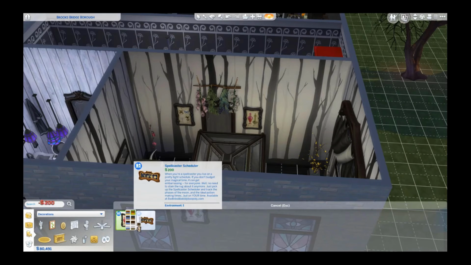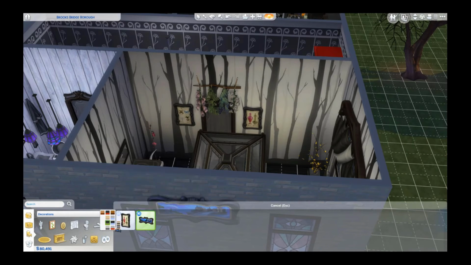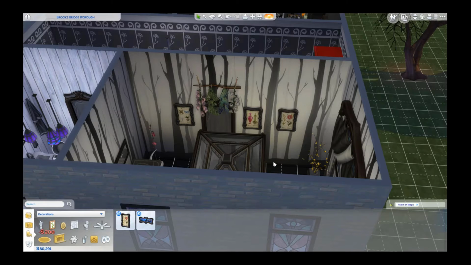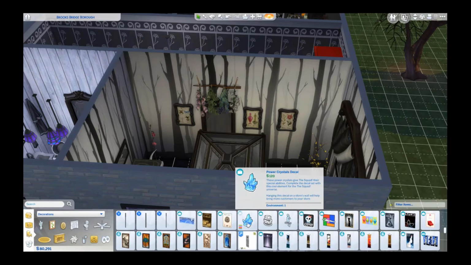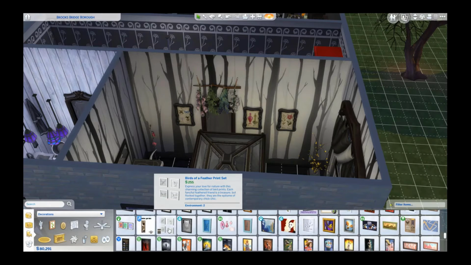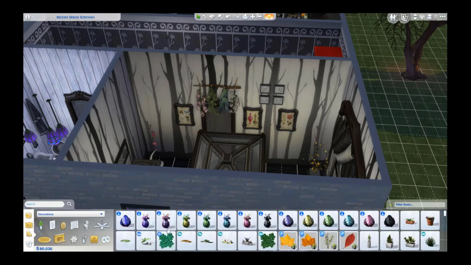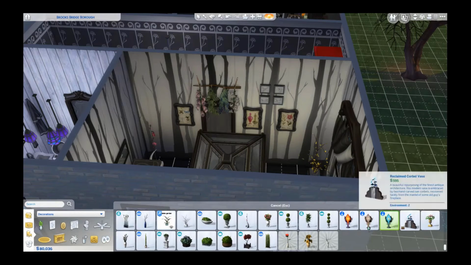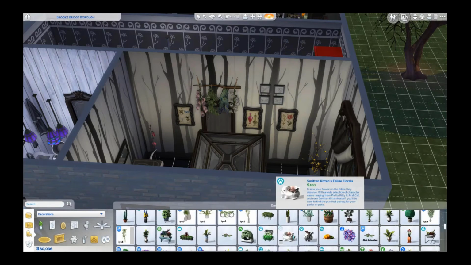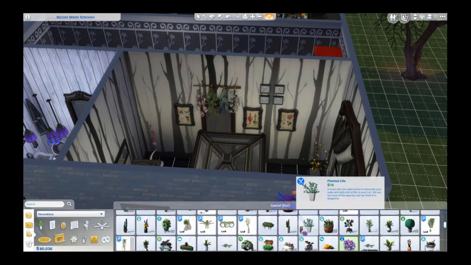And then here, I'm trying to add some decor. I found these really neat pictures that I thought would go really well. I'm surprised they didn't add more mystical artwork. But maybe there's other ways to get that, like taking pictures and things. That would be something, I guess, with the new way photography works and the new digital picture frames and everything.